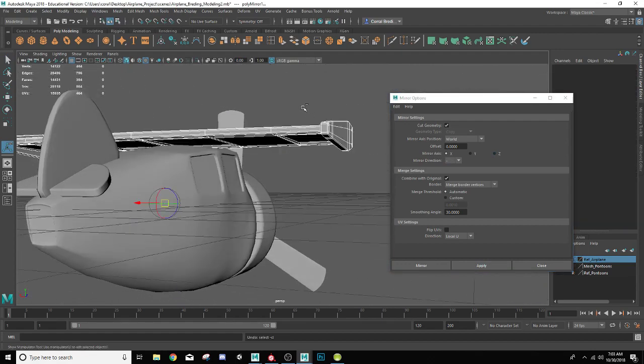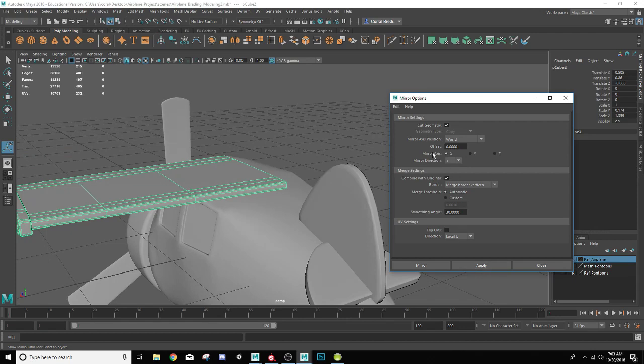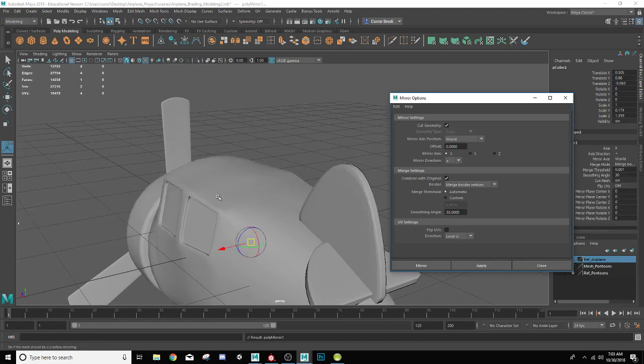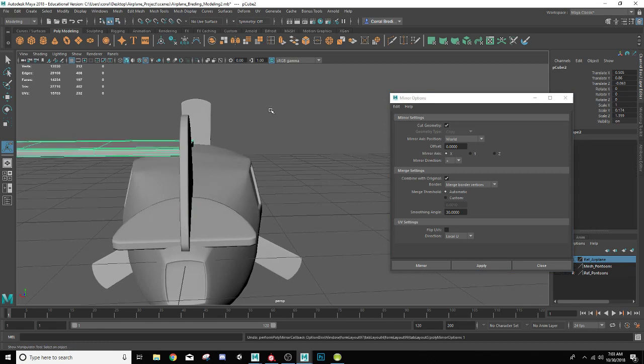But let's say, just for example, that it wasn't built in the right way, and I was building on the other side. If I hit apply, you can see here things disappeared. It's because it just overlapped and made it where the cut was right where the other one was. So there isn't anything left when it mirrors. So I'll just go ahead and put this back.